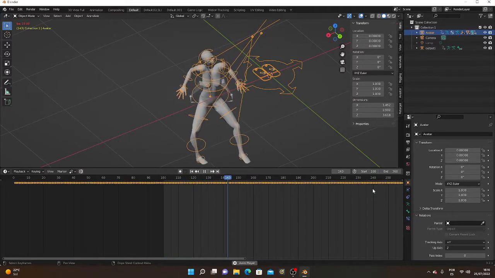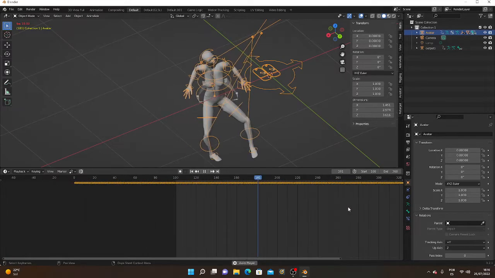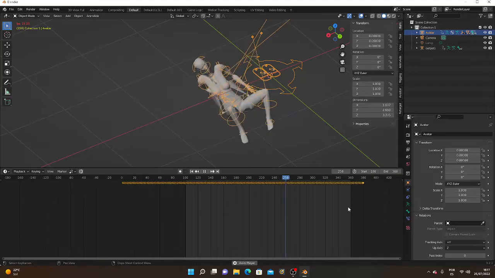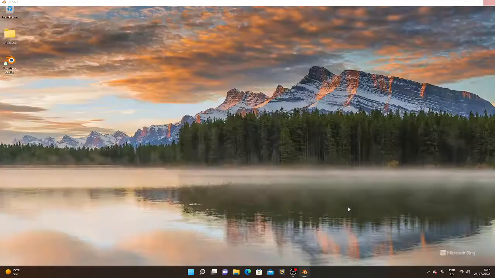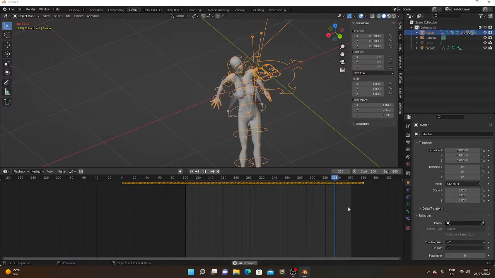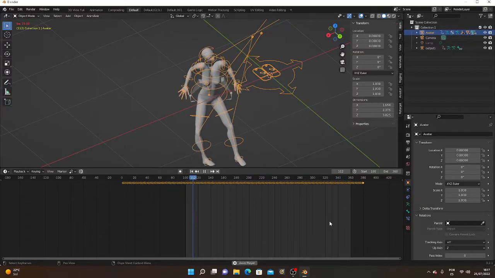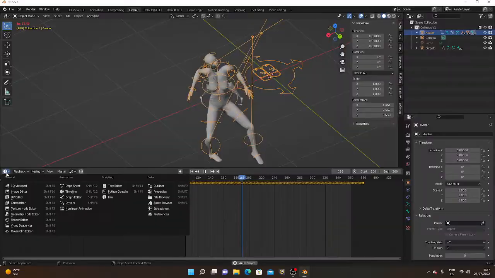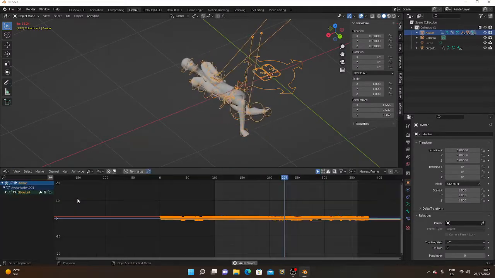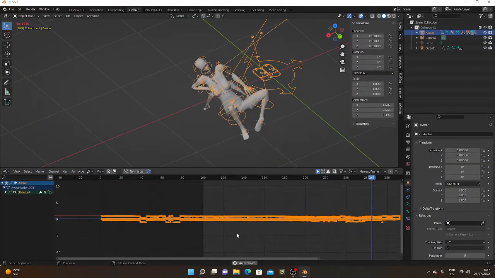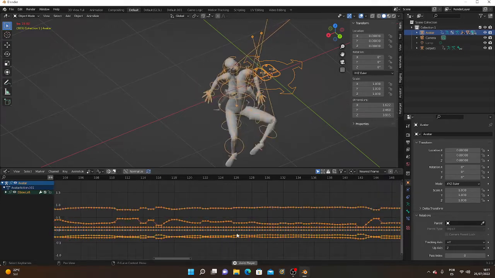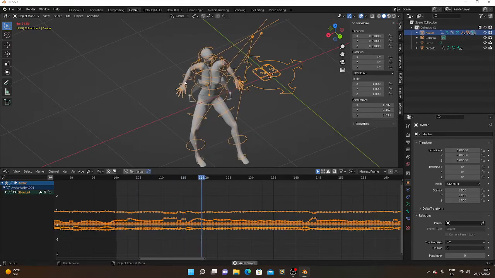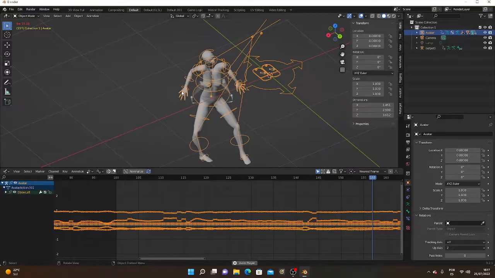Let me see. I think that is a fake animation, a fall and then getting up. Okay, so now what we need to do is go over here to the graph editor, and over here you're going to fix all these graphs from the animation.